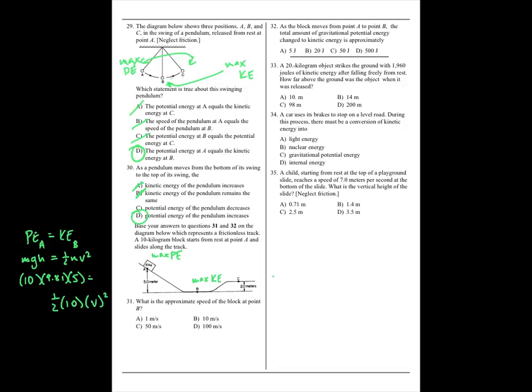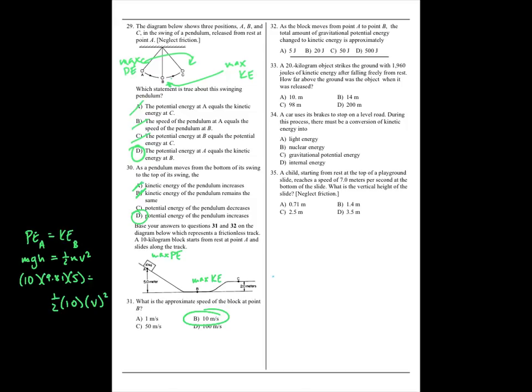Okay, so you plug and chug and do the math, and you should get approximately 10 meters per second as your answer. If you get something close to 100, keep in mind, don't forget to take the square root because velocity here is squared. So take the square root to find v. Now let's change the color because I like other colors.